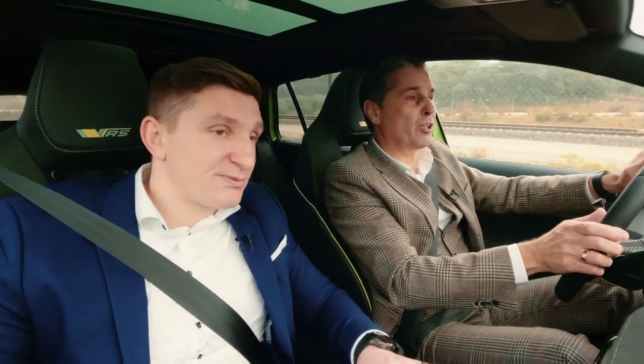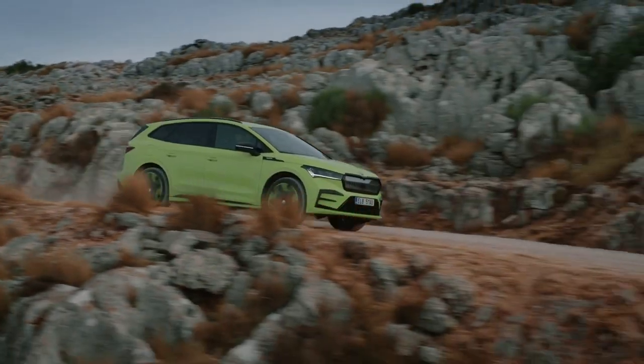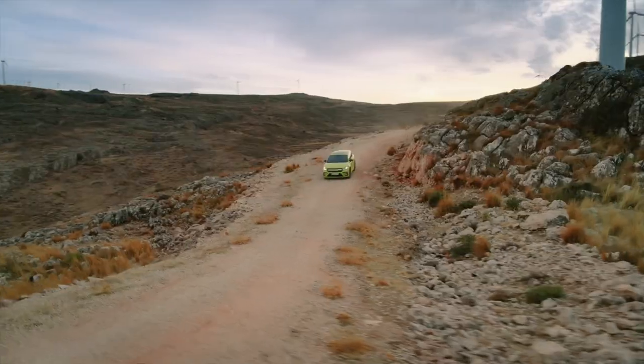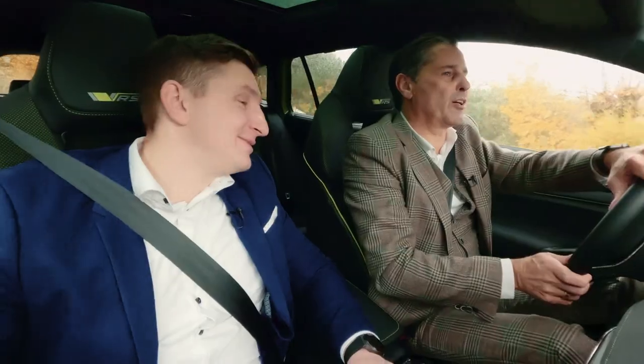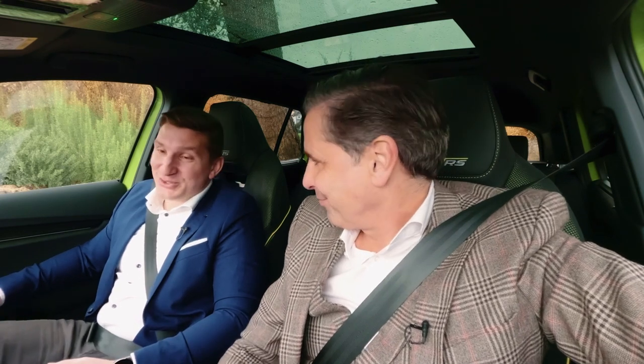The good thing is we're talking about exploring — our customers love to explore the world with their family. They need to feel safe and they need a companion to explore the world. And with this car, look at this, you can explore everything, which is great. Well, that was fun, Jaromir. Thank you so much. That's a very cool way to experience the car. You've done a splendid job. I'm going to do some more miles if you don't mind — I'm going to have some more fun here. You have to.